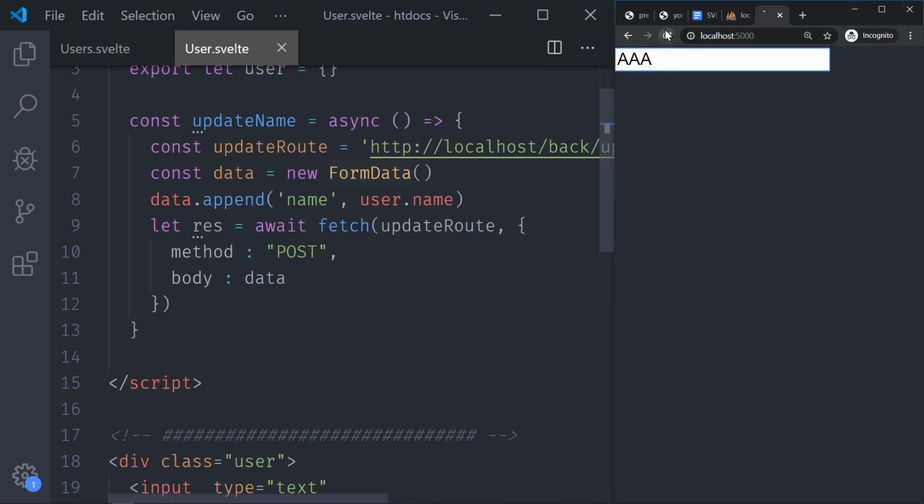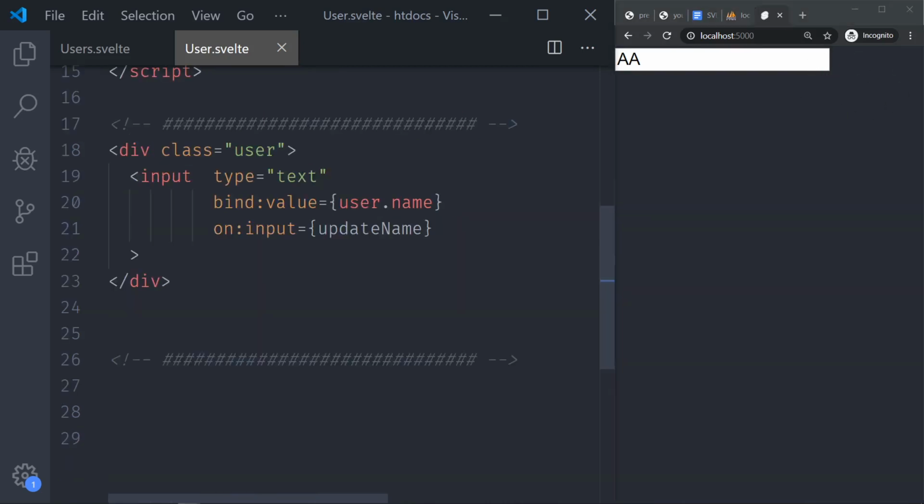But if I just do 3, it's done. I do 4, it's working. I do 2, it's working. And if I do 1, does it work? No, it shouldn't, because I only allow to have minimum 2 characters. I do 1 again, reload, and it just keeps the 2. All right, that was nice. So now that I have done this with the name, we need to also display the image here.